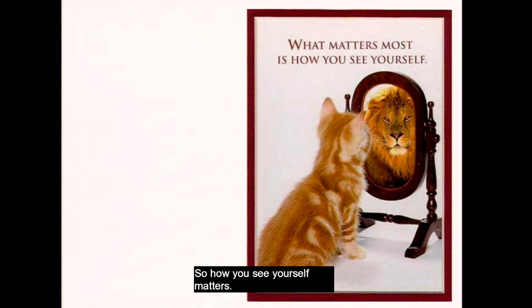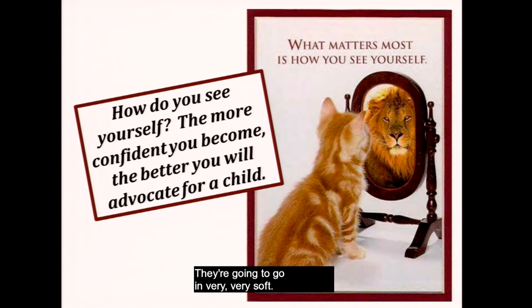So how you see yourself matters. If you go in there with confidence, understanding that you have a legal right to be sitting at that table and to be giving feedback and coming up with a plan together, the better off you will be. Okay, so look at this little kitten. Looking in that mirror has a very strong self-actualization, self-realization of who they are. They're comfortable and confident, and they're going to go forth and get what their child needs. But they're not going to go in growling like a lion, right? They're going to go in very, very soft.